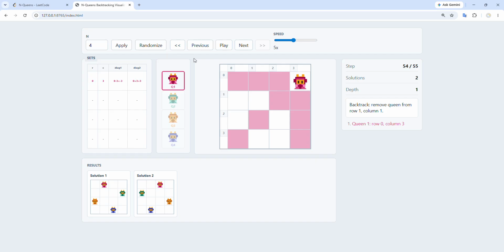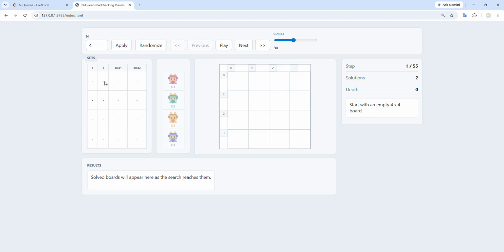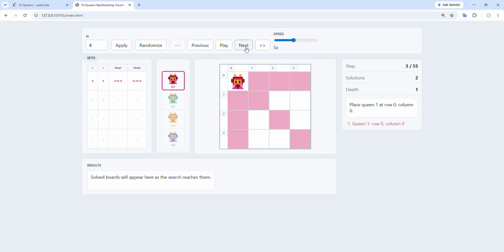But before we go to the code, let's look at how we are bookkeeping the state of what we have here. Now let's look at what these sets are. The sets are basically whatever I've shown in color here, right? So when we are considering placing queen 2, we have to make sure we don't place it here or here. To know that, we keep sets. There's a row set, there's a column set, there's a diagonal 1 set, and there's a diagonal 2 set.